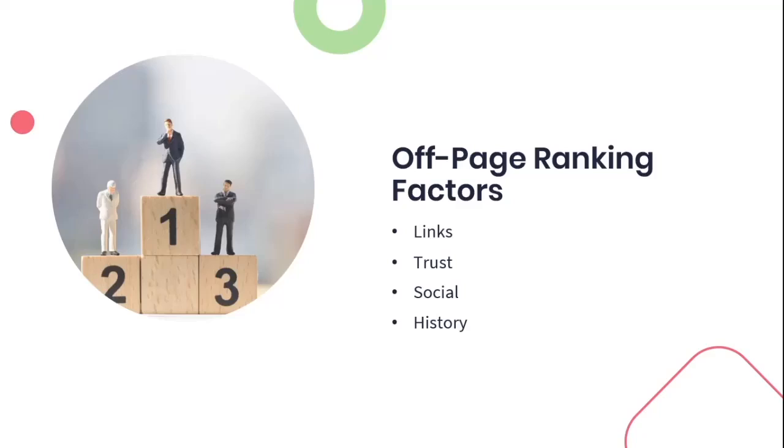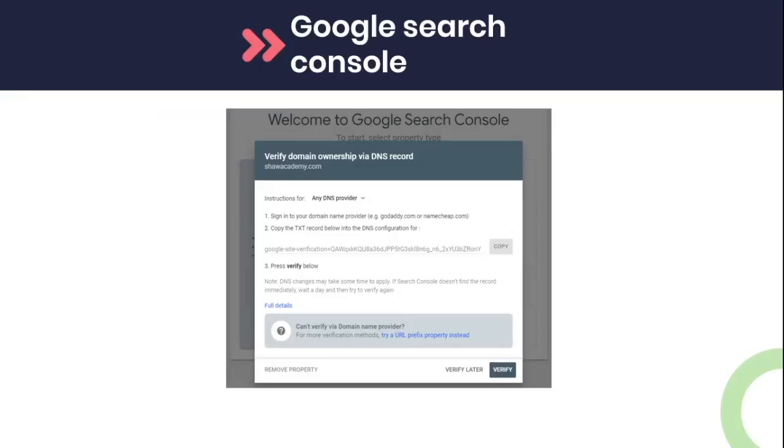It can get a little bit overwhelming, as I mentioned, but if we just focus on what matters to us the most and what we have direct control over, then we'll certainly focus on working on those ranking factors to the best of our ability from the start. So just focus on what you have immediate control over. An integral part of keeping tabs on your SEO efforts is the Google Search Console.